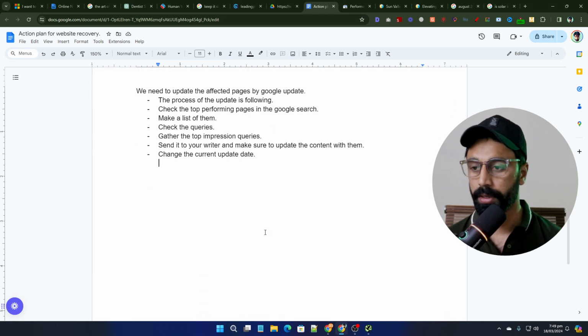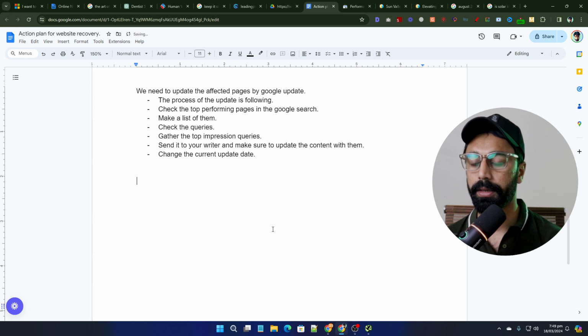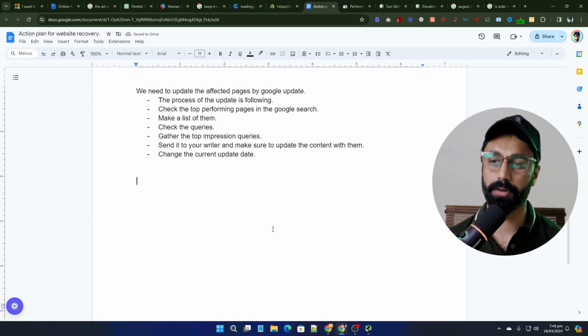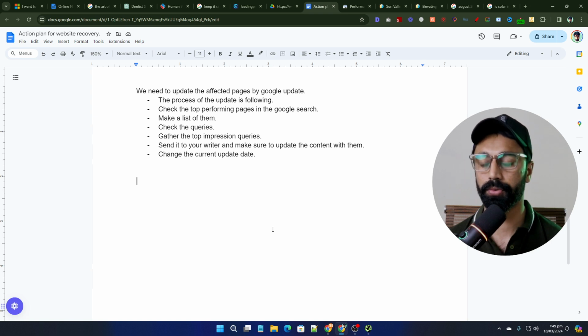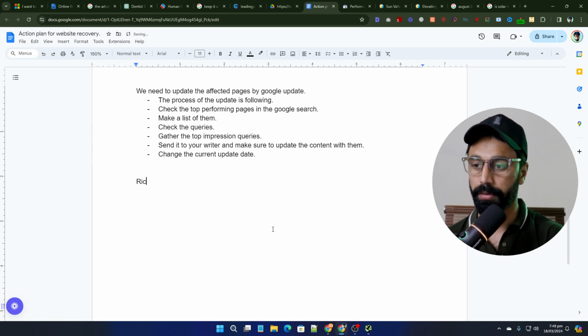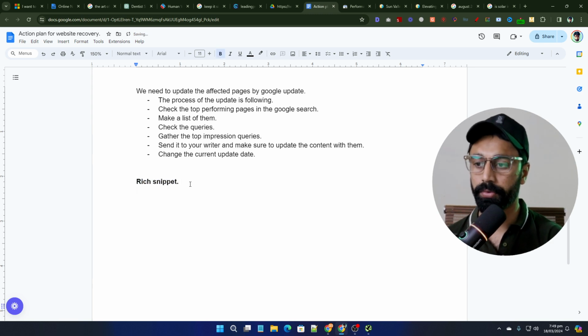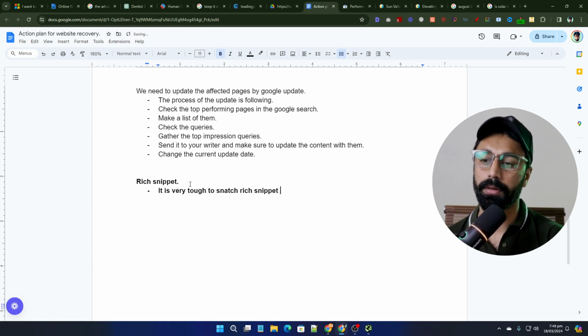All right, the next thing is that there are some pages which lose traffic due to rich snippets. When it comes to rich snippets, it is very tough to snatch them from the competitors.